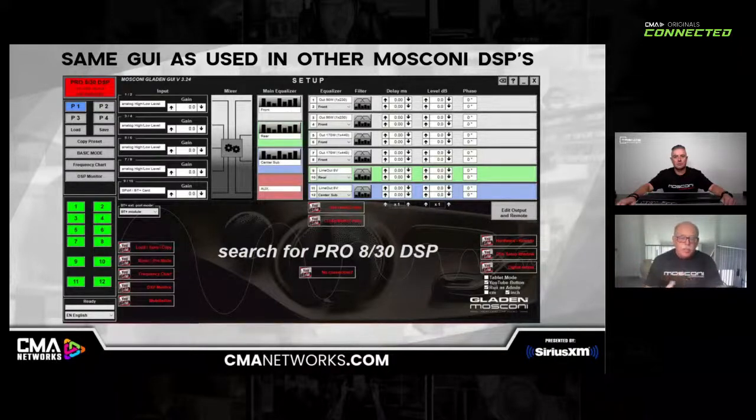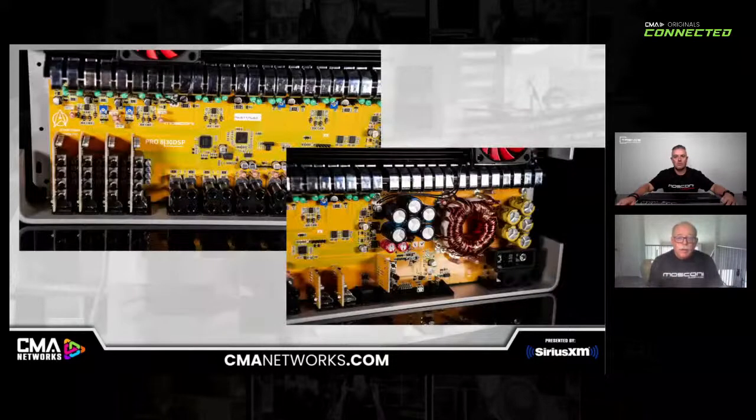It still has the built-in RTA, and it also has the ability for you to use a microphone, use the direct pulse, and you can measure your distance between your speakers and set that up as well. All of those functions are still here. So it is a full functioning, completely 8-12 processor that is built into this amplifier. And like I said, reports in the field coming back to us are that everybody is very, very happy with the performance of the amplifier.